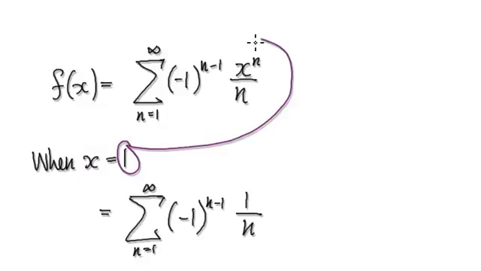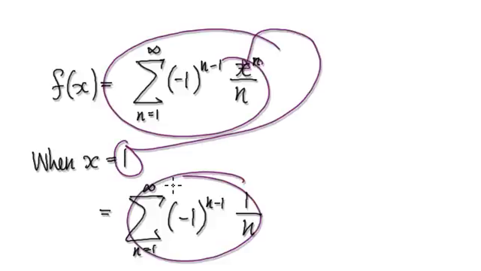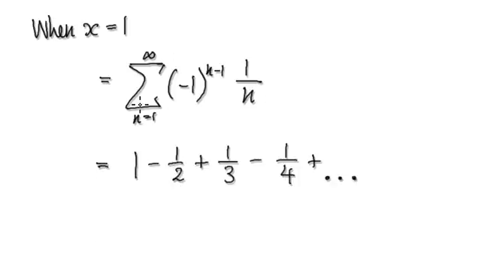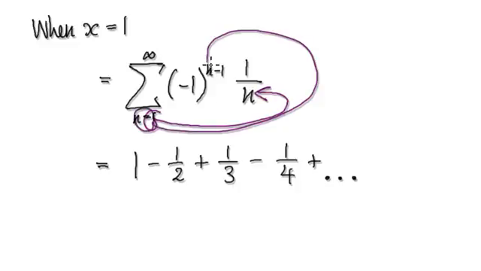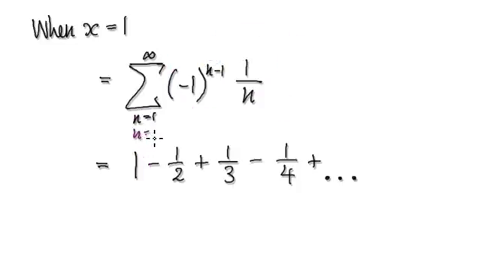So if you put 1 into the x here, that will be 1 to the power of n, which is just 1. So when x equals 1, you put it into here. This whole thing here will then become this. So now let's see what happens when n equals 1. When n equals 1, put it into here and put it into here. So the whole thing here will become 1. When n equals 2, put it into here, it will then become this. So it will be 1, -1/2, +1/3, -1/4, and so on.